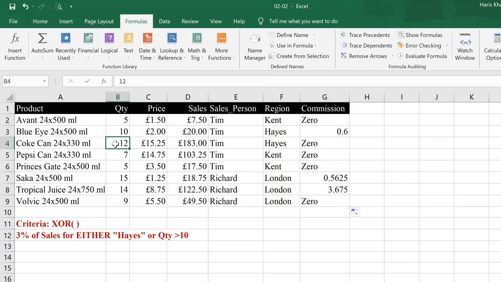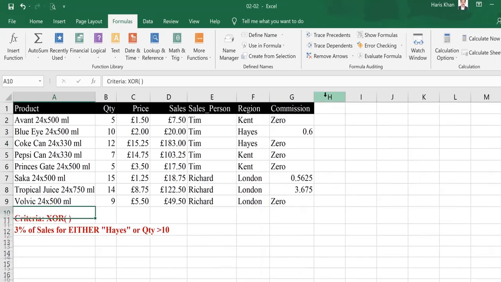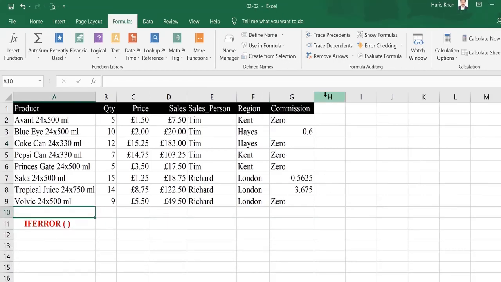We can see that quantity is greater than 10 and region is Haze for record number 3, but a 0 commission has been allocated. The reason is that our criteria shows that a commission can be given to a salesperson if he made sales either to Haze or above 10, but if he does both at the same time, he cannot qualify for commission.